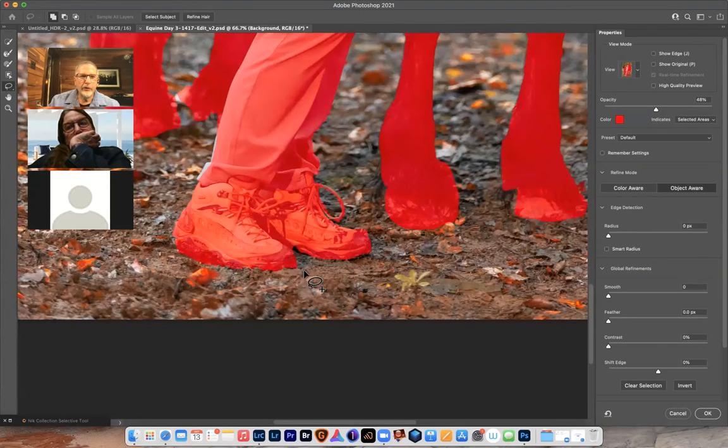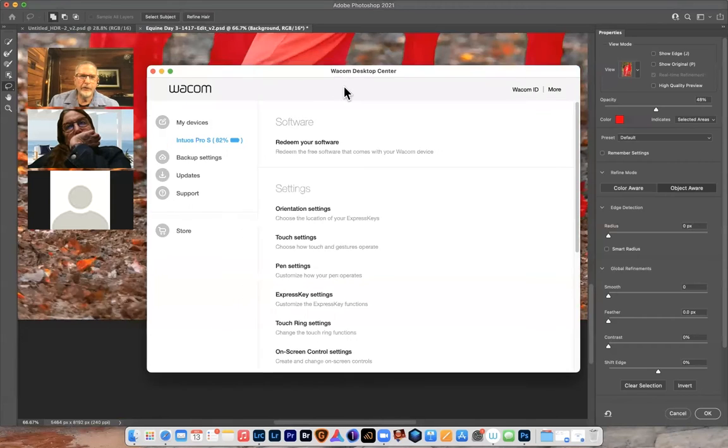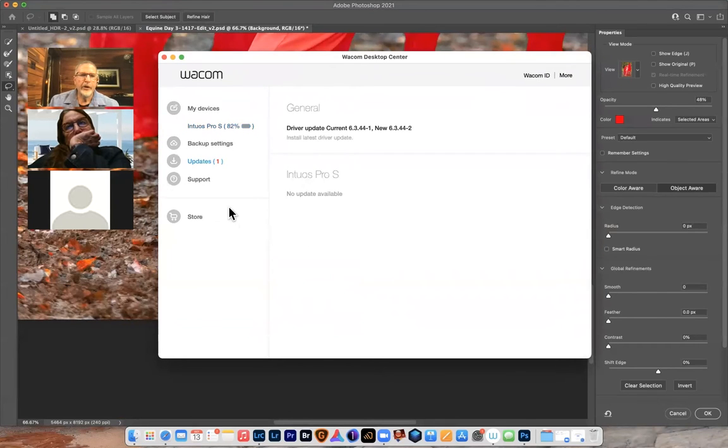Now, for those of you that use a Wacom tablet, I'm going to push my Wacom tablet, and you'll see that I have auto scroll set as my button for my Wacom. And I'm going to kind of come up here and open up my Wacom tablet to make certain it's functioning the way it should.